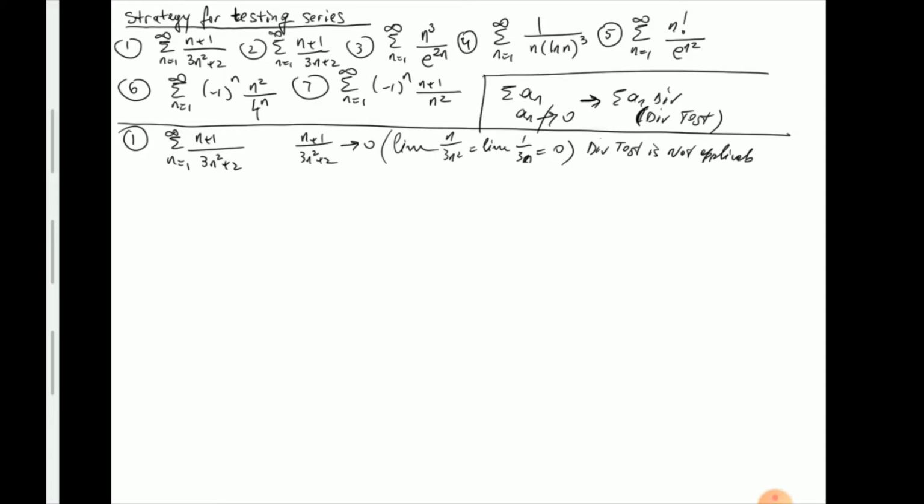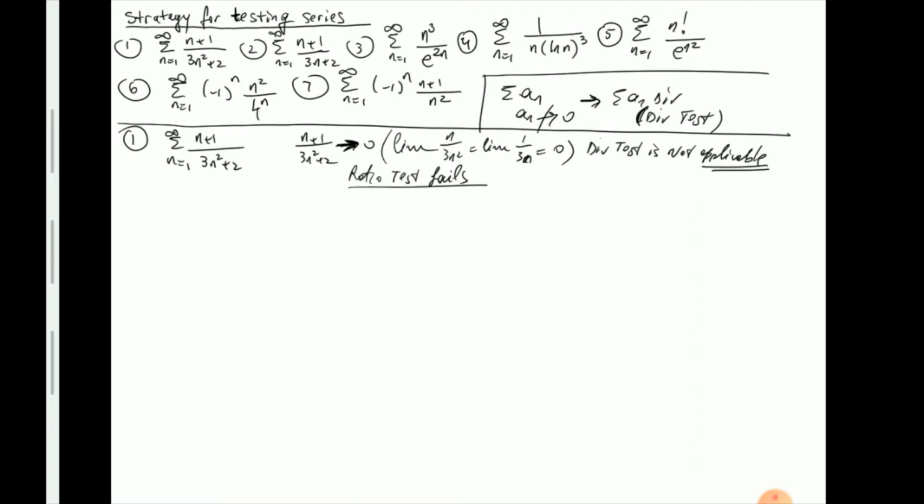We don't know whether it converges or diverges because the sequence does go to 0. It may or may not converge, but we have to use a different test. So from now on, I'm not going to write down "divergence test not applicable." I'll just maybe state it if that's the case. Okay, so then we have to decide whether it's convergent or divergent. When you have quantities like this, rational fractions made of polynomials, always remember that the ratio test will fail if that's what comes to mind.